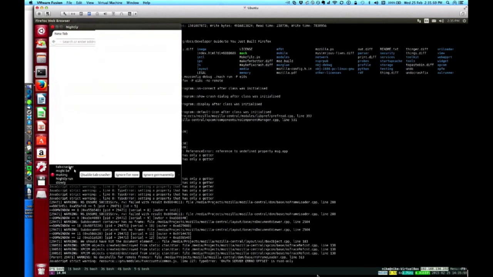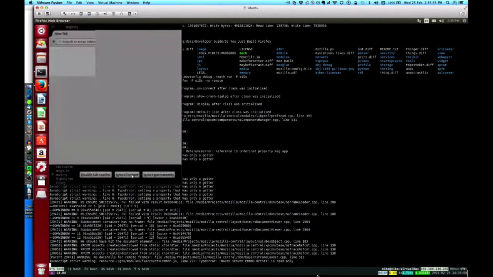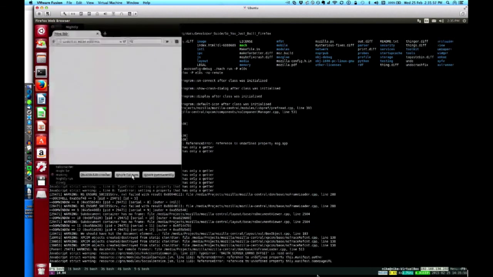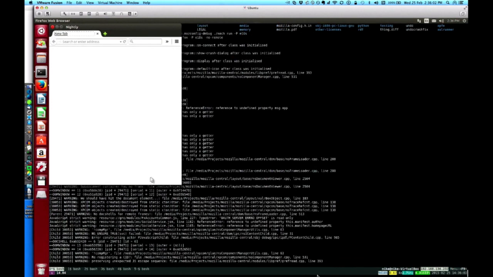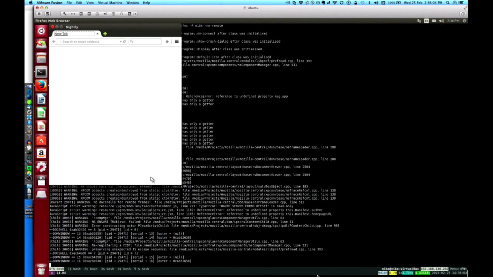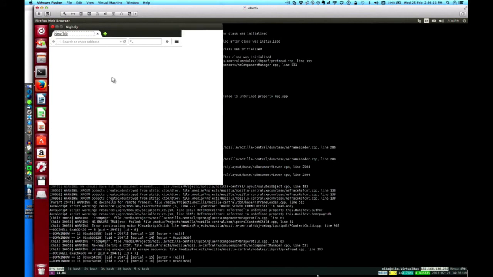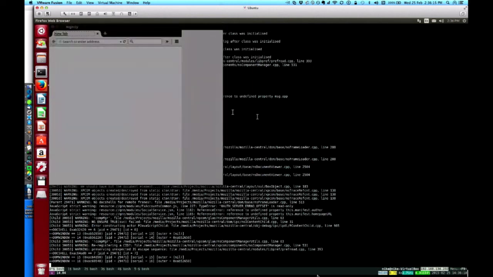Oh, Tab Crasher might be making nightly run slowly. I wrote Tab Crasher. So we just reintroduced this UI for informing a user about slow add-ons. See how that goes. What am I doing? Come on.